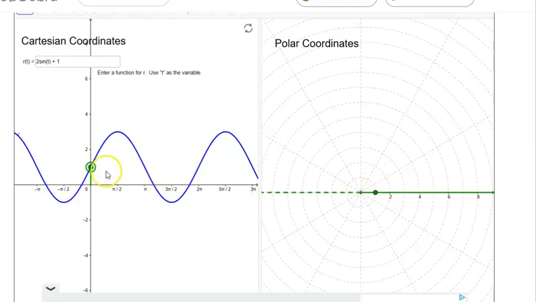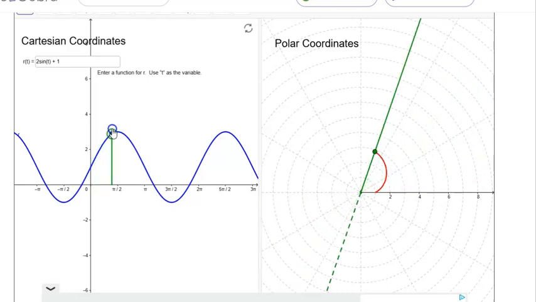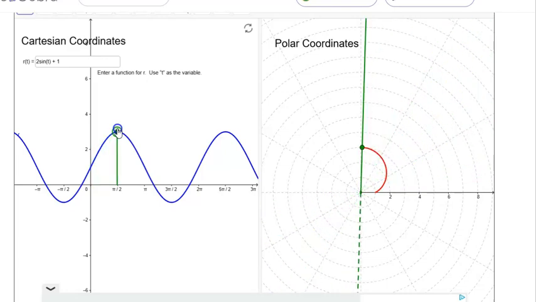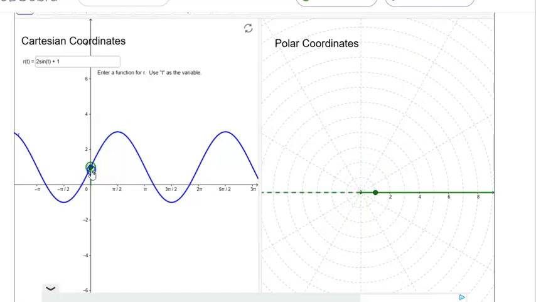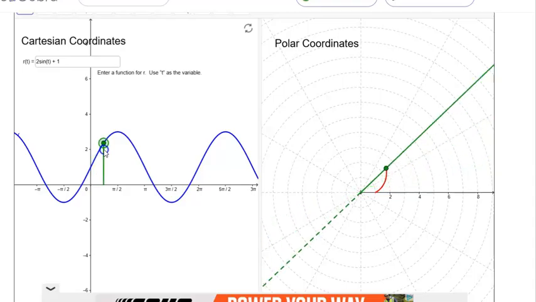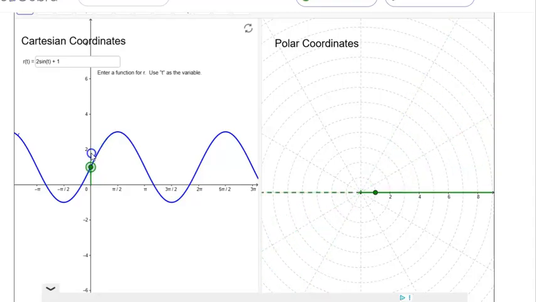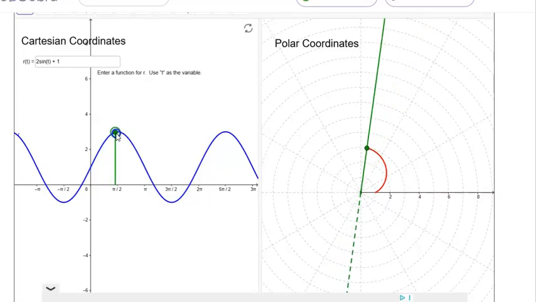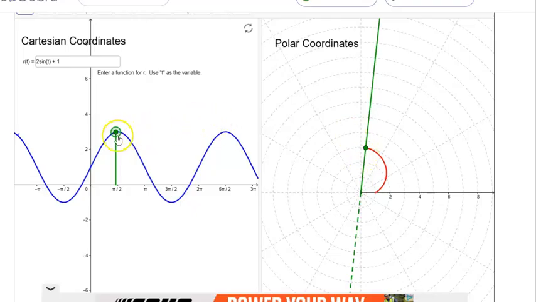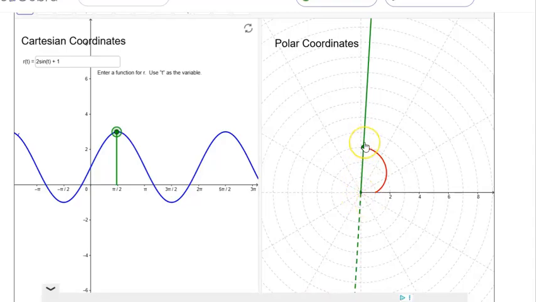That's the starting point. As I go to the right, it's going to trace it for me. So one more time: I start at theta equal to 0, r value of 1. I go to the right, and then your r value is getting bigger and bigger, so the distance from the origin is getting bigger and bigger. Then when theta is half pi, the r value is going to be 3. So theta is half pi, the distance 1, 2, 3. Do you see what I'm doing here?